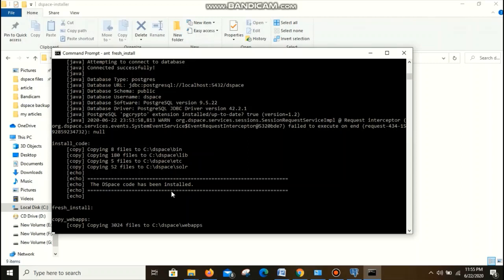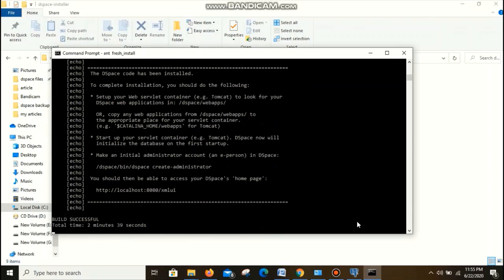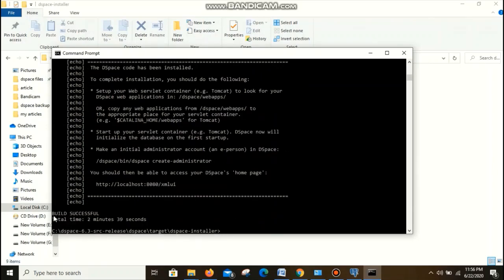Especially while installing any software, especially when you want to work with any programming, the major thing we need is patience. If we have patience, we will succeed. If we don't, maybe it will create more confusion. So wait, yeah, it's creating. At the end, yeah, build successful. You may see here, a build successful message has been given.